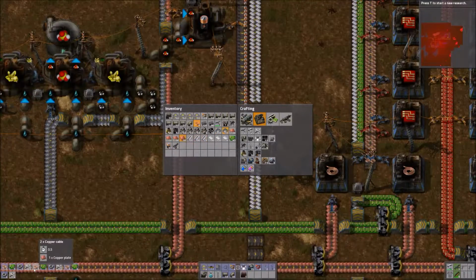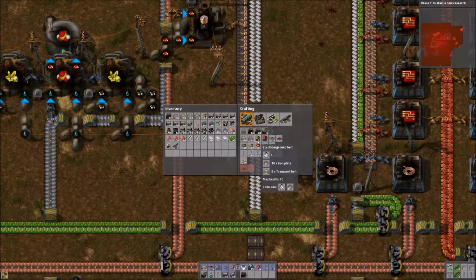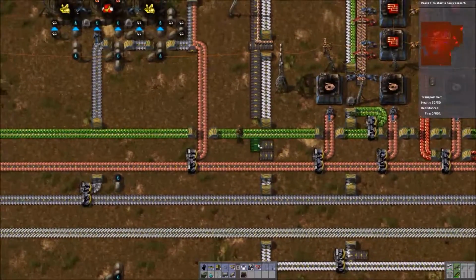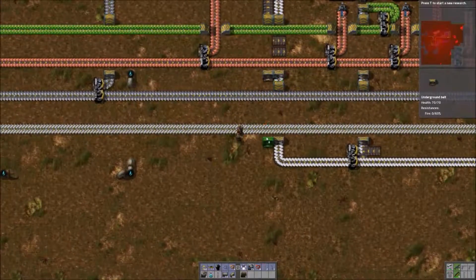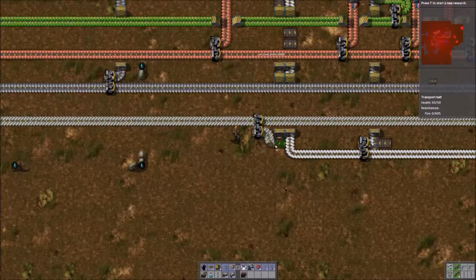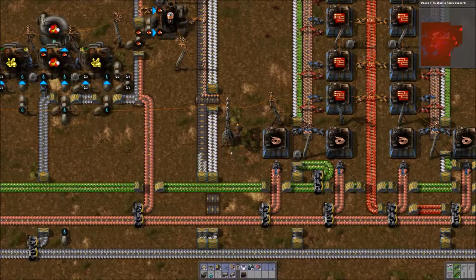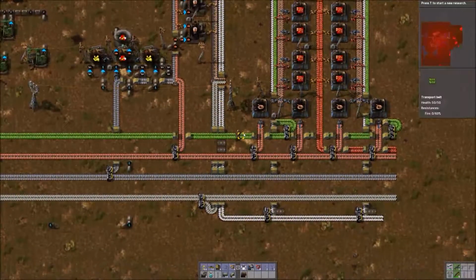Let's stop all this. I need to pick up some circuits. I don't want to wait for all that to get done, especially when I need underground belts. All right. Okay, and then we'll bring steel up from down here. Okay, so this will put steel and batteries on one belt, and then we'll need another belt with red circuits and smart inserters. And then we'll be good to go.